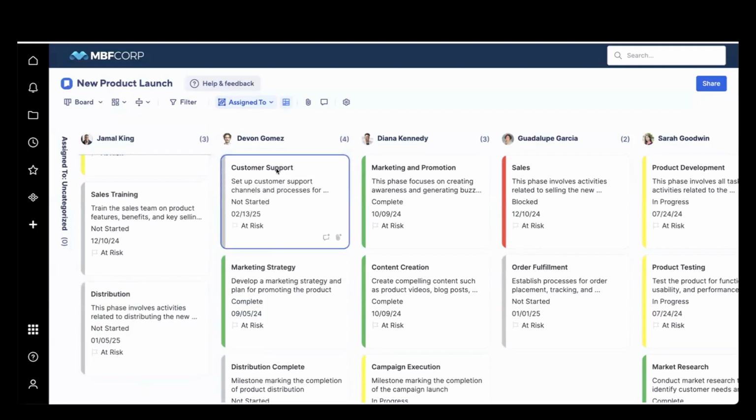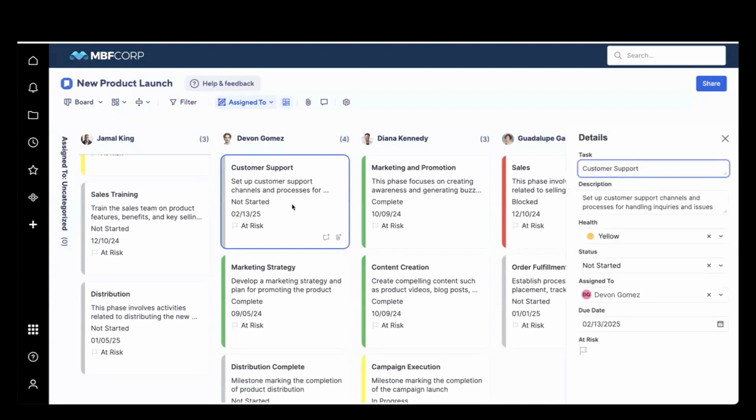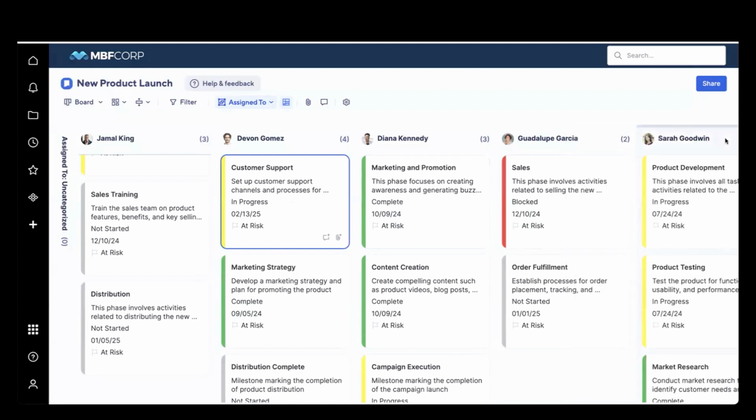I can also make changes to a card's information quickly and easily, or add comments, by double-clicking on any card to open its details panel. Here, I can make any necessary changes I need. As you make edits, all your changes are saved automatically, and any edits you or your peers make will appear for everyone else viewing the sheet in real time. I can also add attachments and conversations by clicking on the icons at the bottom of the card. You can also access all attachments and conversations for the sheet using these toolbar buttons.